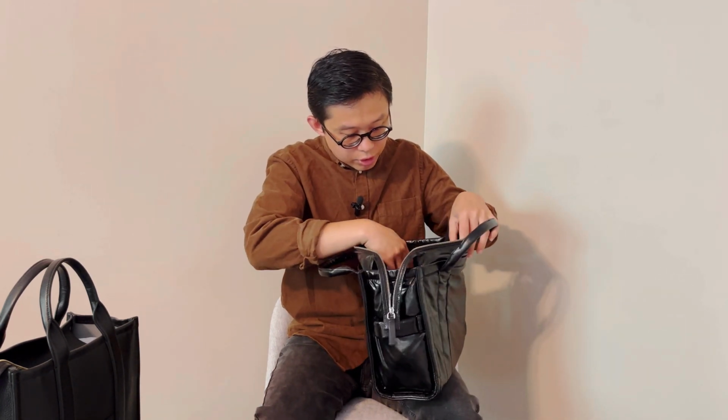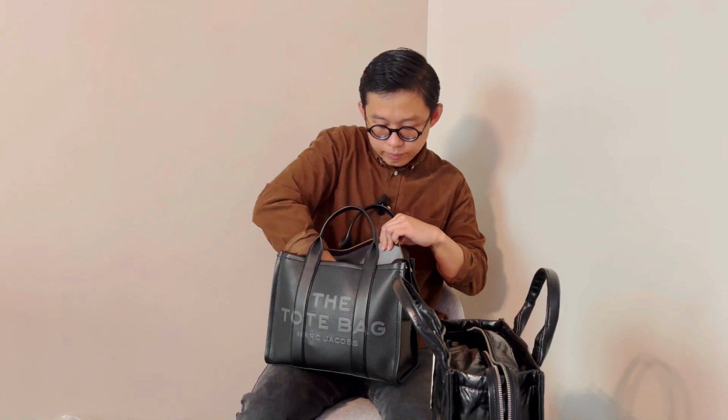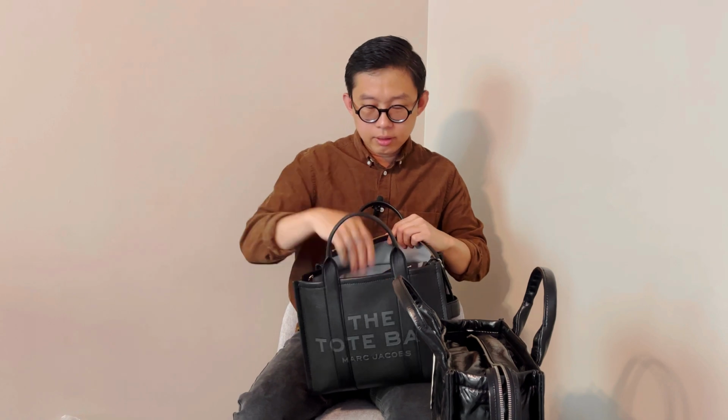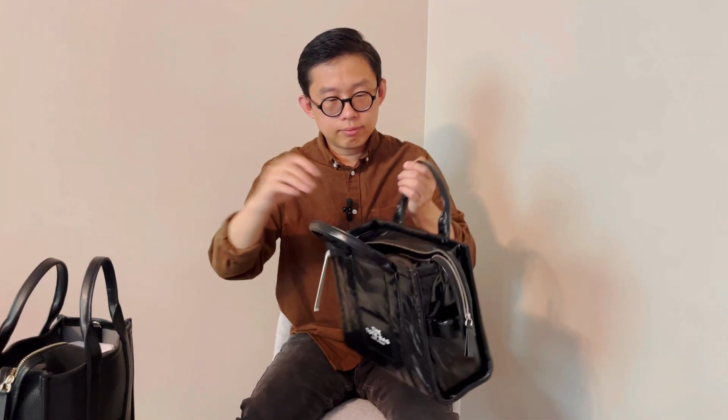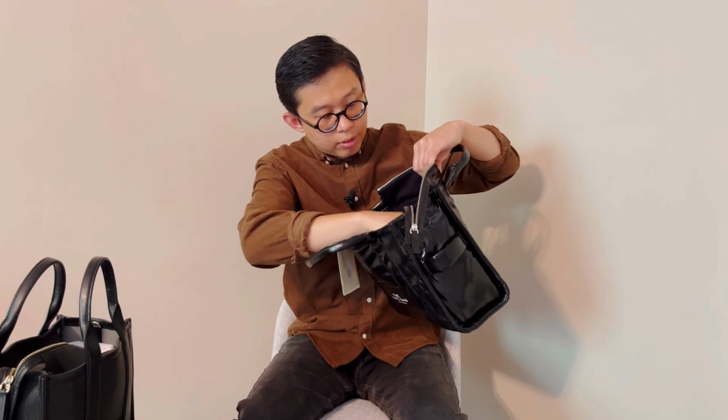Wow, they really made some changes, because I can no longer pull the pockets out. Let me see if I could show you on this one. See, on this one, you can pull the zipper pocket and the slip pockets out. It's kind of a pouch that's hanging inside. But with this one, everything is fixed inside. Like most of your handbag, tote bag, you cannot pull anything out. It's fixed inside.